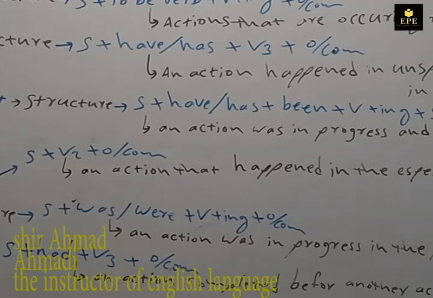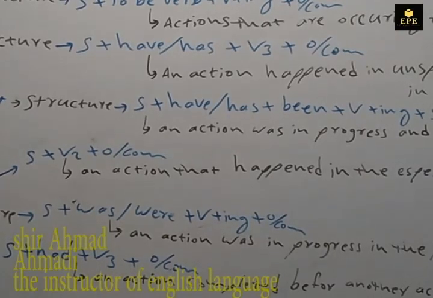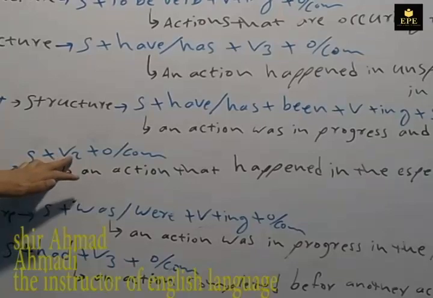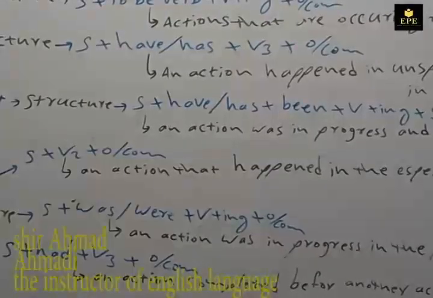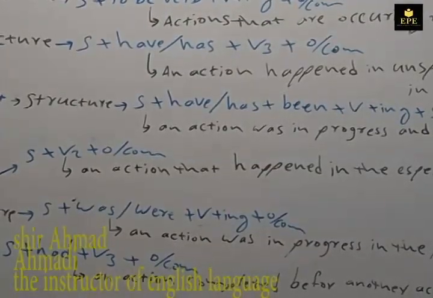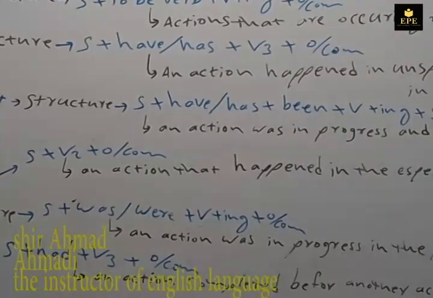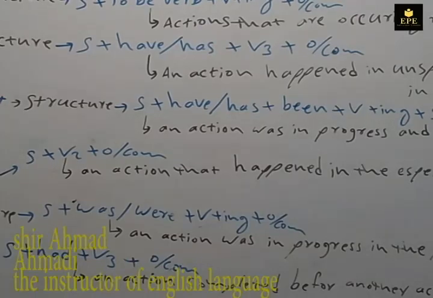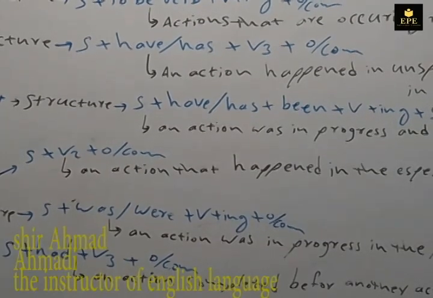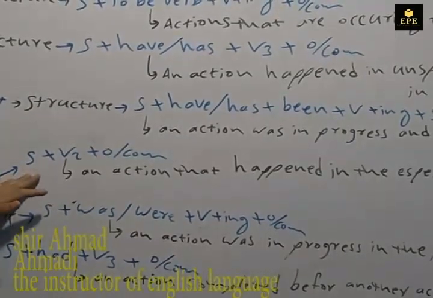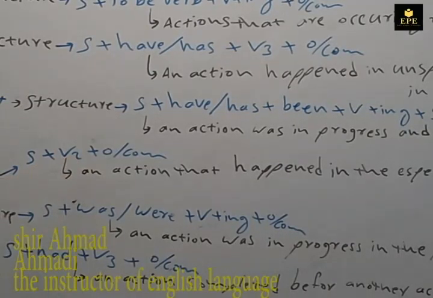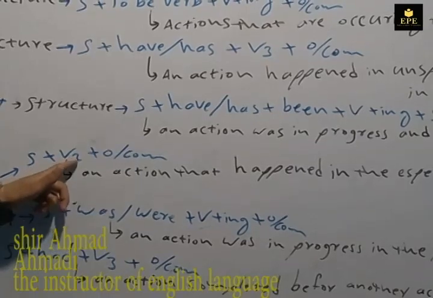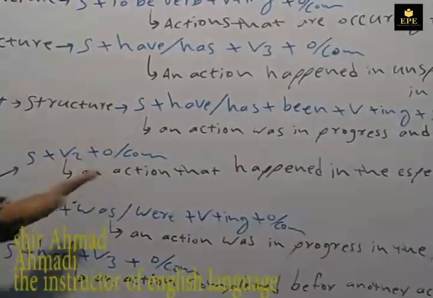I love it. So, the first one is simple past tense. Its structure is subject plus second form of verb, object or complement. Don't forget that. Past tense, as its name suggests, all of these actions occur in the past, not in the present, not in the future, just in the past. So, simple past tense: its structure is subject, second form of verb, not the first form and not the third form, just second form of verb, and then object or complement.